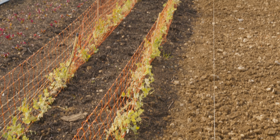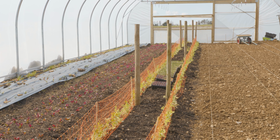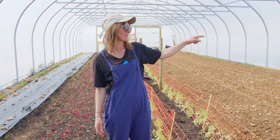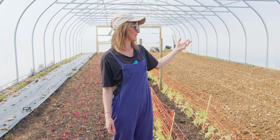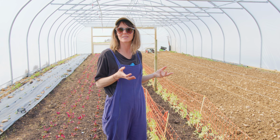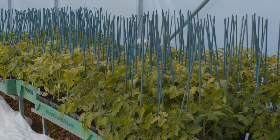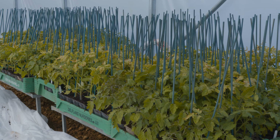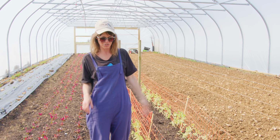So here we've got some mange tout, which for obvious reasons we probably wouldn't be able to grow outside, and over here the tomatoes waiting to go in, and there you can actually see what April in the UK can do to a plant. So we've got the outside leaves which have been affected by frost, even though they were brought into the tunnels to give them a more stable temperature. Thankfully the middle of the plant is absolutely fine, so they will grow, they will survive. But they look a little bit sorry today, but that is a definite reflection of UK temperatures.